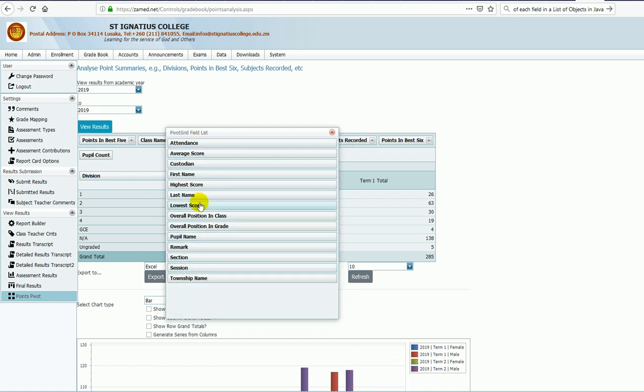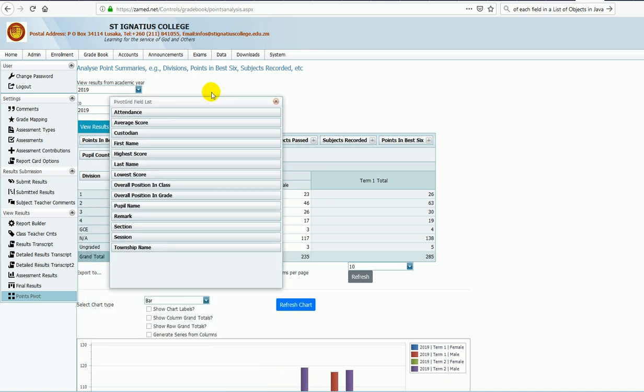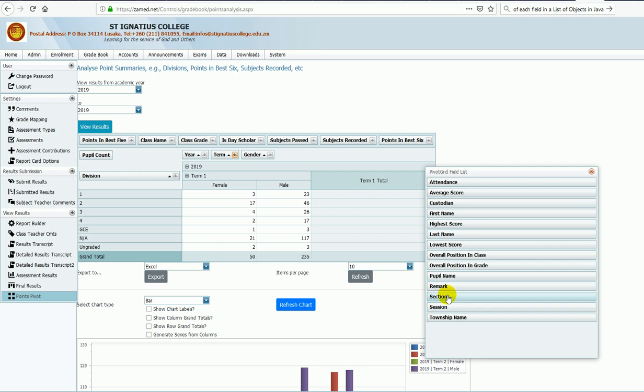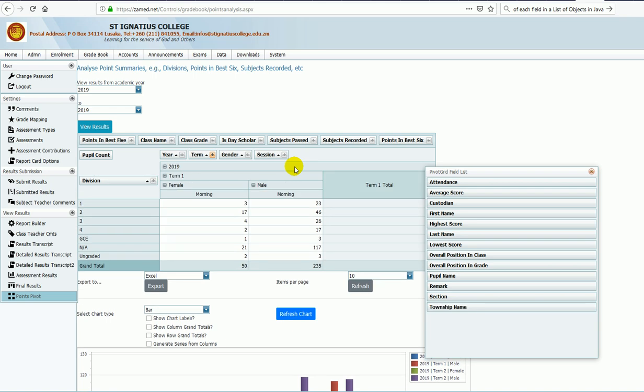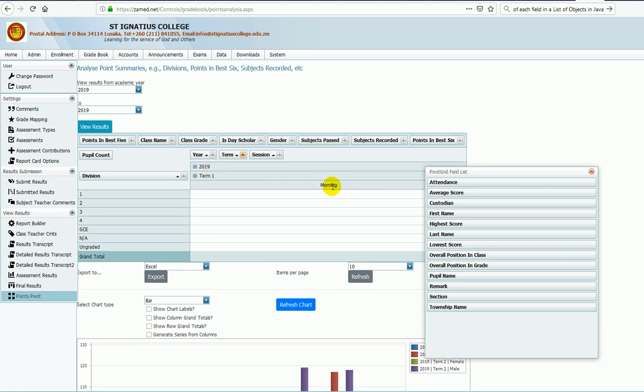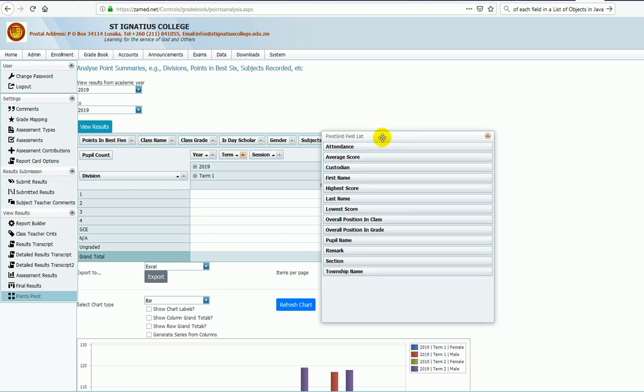We have sections, we have session. If you want to filter by a particular session, like, okay, let me analyze only afternoon. Actually, if you've got two different sessions, you can even compare the two sessions like this. So I can bring in sessions here, but they only have morning. If we had a school that has afternoon and morning, then you can compare divisions per session, and then I can remove, say, gender and just leave the session. Then I'll be seeing side by side the sessions, afternoon and morning, and how they're performing. Usually it's expected that maybe the mornings perform better, I don't know, but you can do something like that.